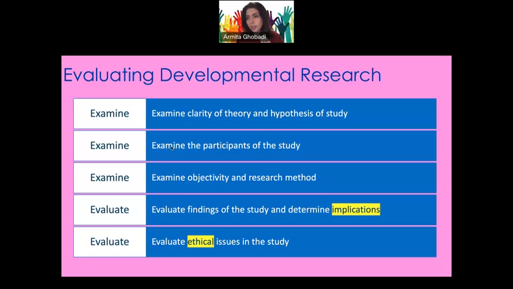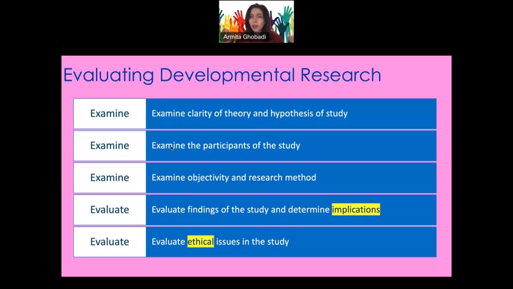The last stage is going to be ethical issues. You have to make sure your research meets all ethical criteria, and it doesn't violate any APA or any sort of children's rights issues. We're going to talk about this. But for example, sometimes if you are telling your participant your research is anonymous, you are not allowed to show their picture in your manuscript or write their name somewhere in your manuscript.